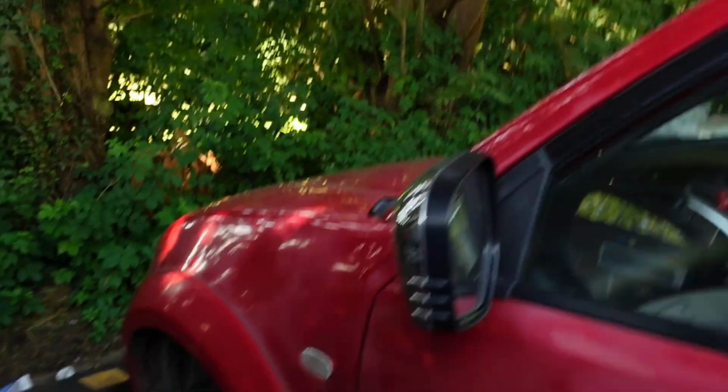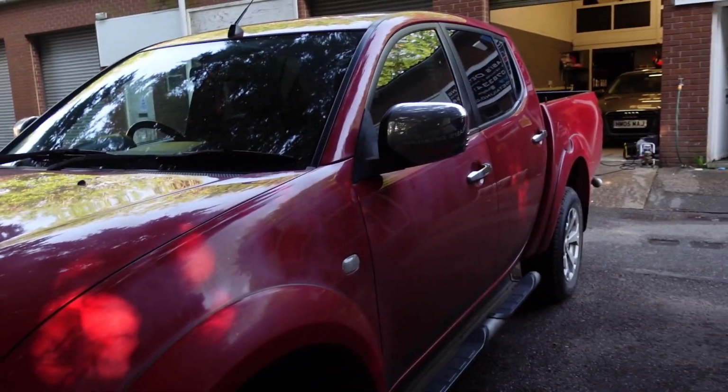Just at the unit this morning, Thursday. Already been down to Aldi to collect the touch-up stick, so that's been ideal. Really good service there so far, and the touch-up stick was actually really cheap, so that was really good. Got the truck in front of me, which I showed you the other day when it was dropped off. So we've got this today for a full detail, basically see what we can do in a day.